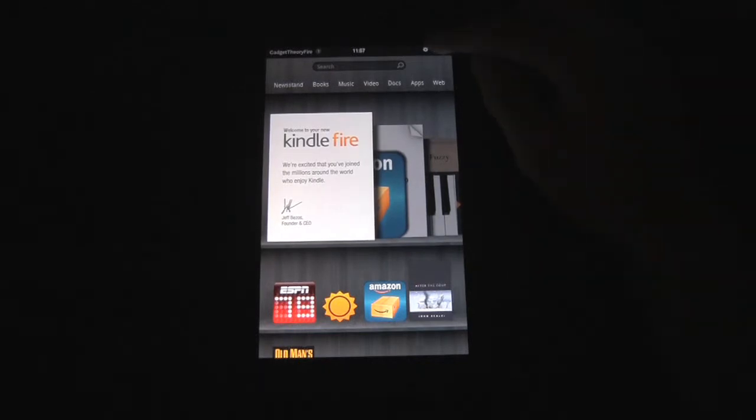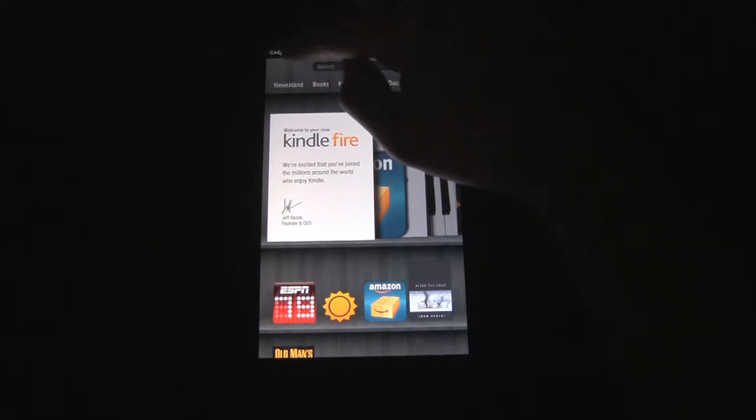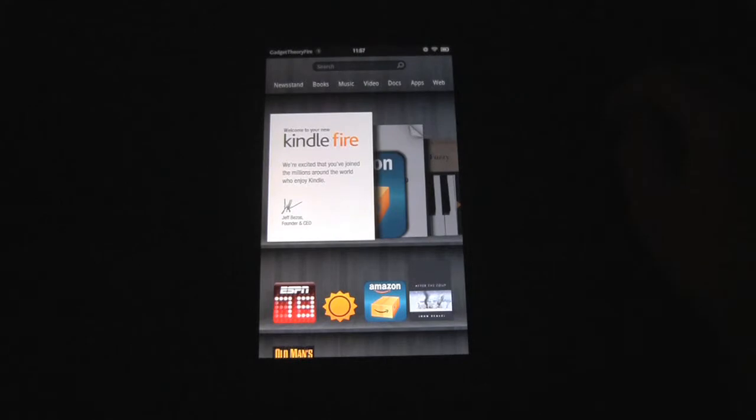So up top, you can do pull downs like in Android. If you choose that, then you get the little pull down menu. It's not really a pull down like in Android, it just kind of pops up, but it gives you your most current notifications. Right now I have just a weather app running that automatically puts the newest current weather up there.